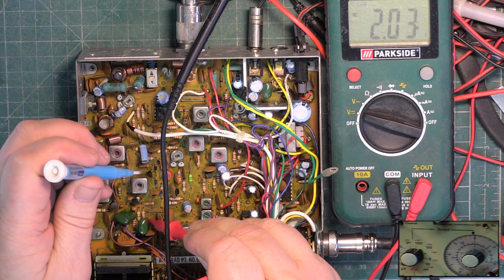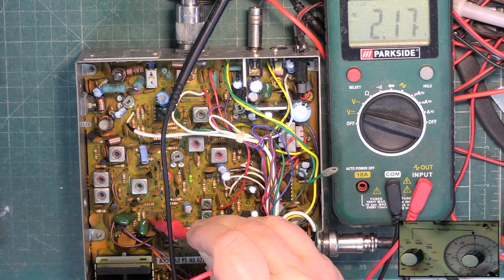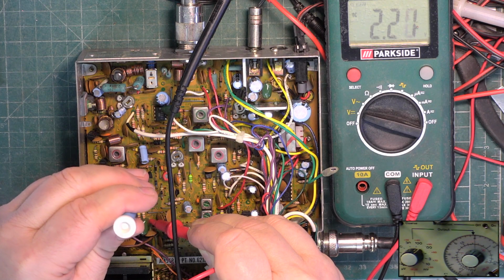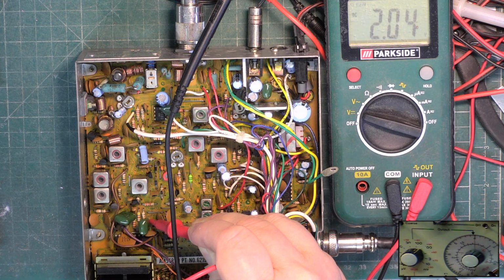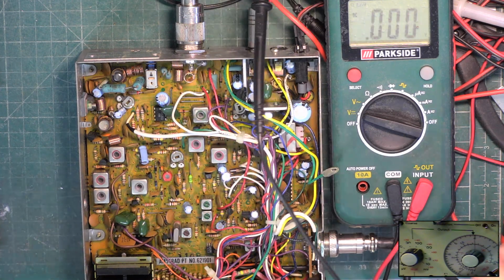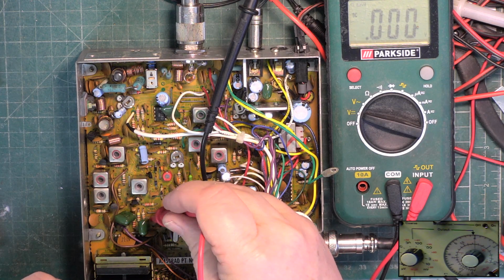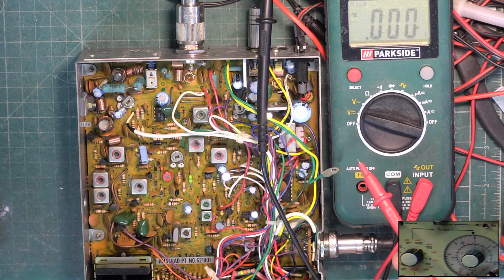So we've got 2 volts now on transmit. So let go, we're in the receive now. We've got 2.1 on receive. So I may as well just now trim the receive, which is the coil here. They are interactive slightly. So we've got 2.04 on receive, going to transmit, got 1.88, that's fine, we'll leave it at that. Now on channel 40, you've got your kind of checksum to do. You want it to be about 4 volts. That's receive, that's transmit. And because they don't say what kind of meter they're using, you can't replicate it.